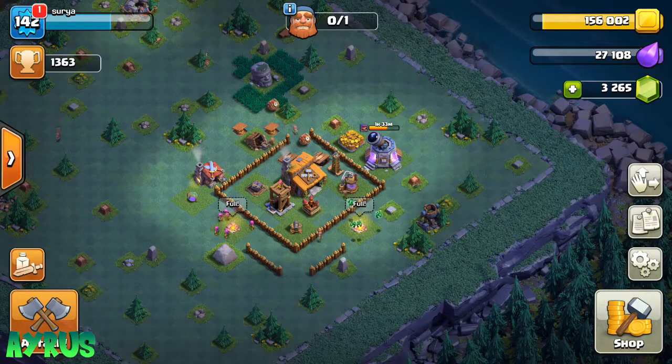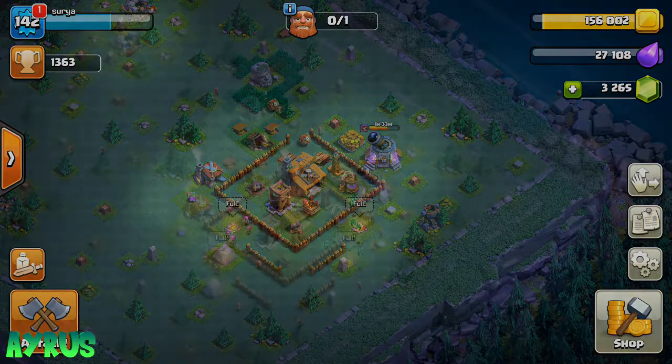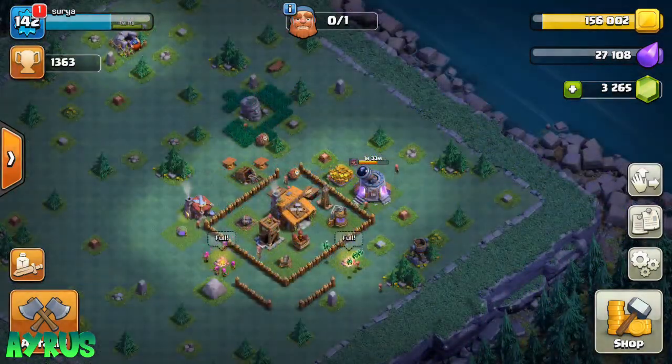You can just pause the video and copy this base out, and the next thing you need to have is level 4 archers. If you're having minions then it's even better, but you need to have at least level 4 archers with you. In a few minutes I'm going to show you how these two things go hand in hand. So let me just run through this base.